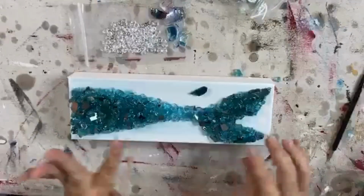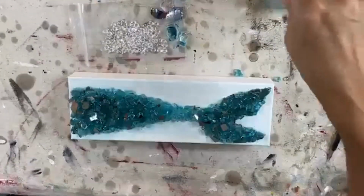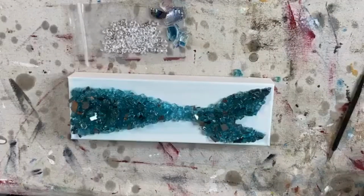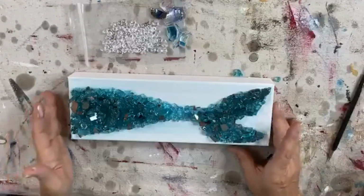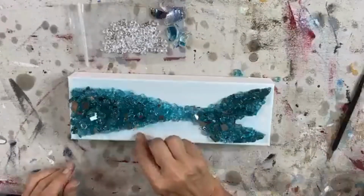So we have formed our cute little mermaid tail, and that took maybe a 1/4 pound of Caribbean and a 1/4 pound of the reflective. So it was just a little bit of glass. Let me see if I can get that in here.